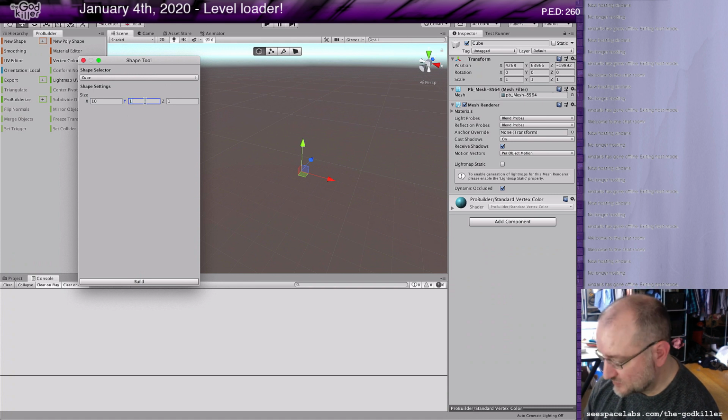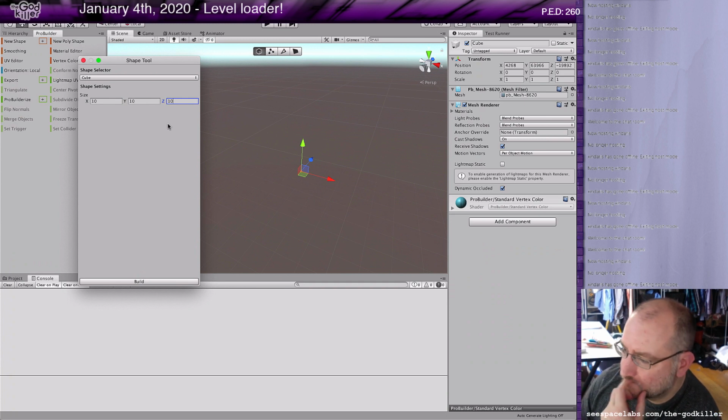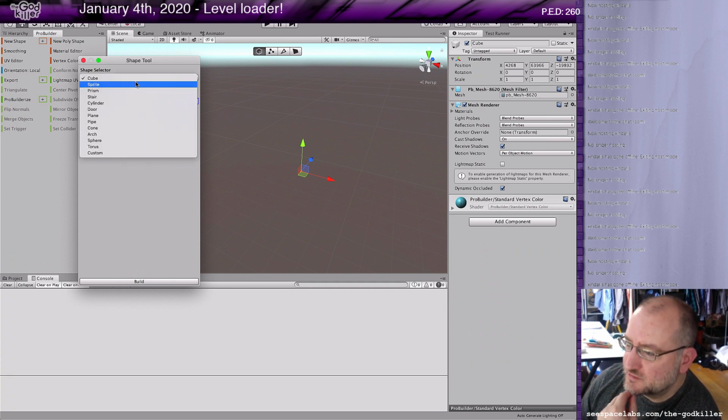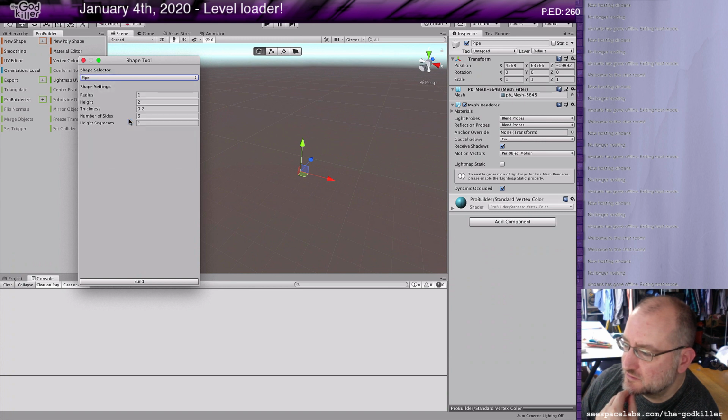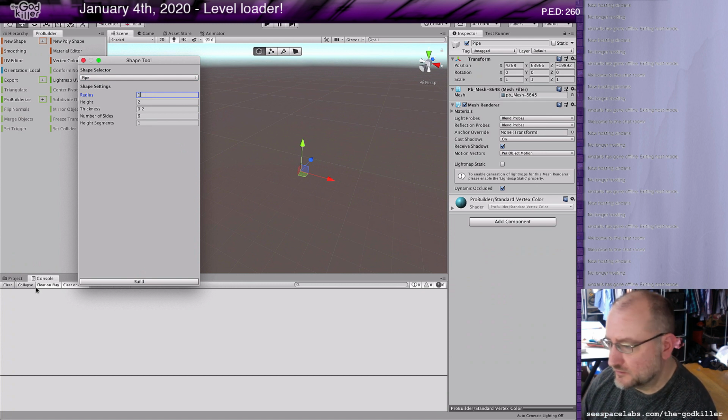And it should be previewing the shape. It's not though. It's not previewing the shape. Why would it not? No errors in the console window.